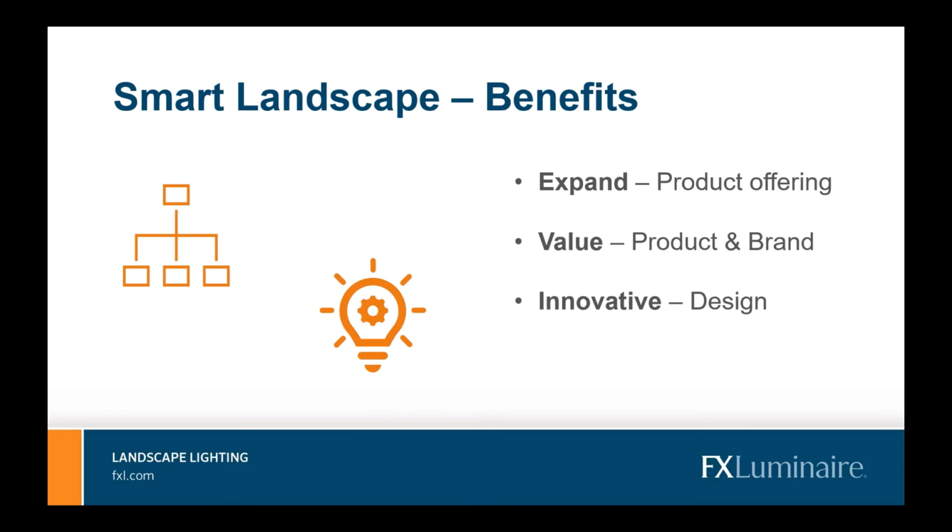And finally, the benefits. The benefits really are that you want to expand your product offering. Anytime you can expand your product offering, that means there's a customer group that you're reaching out to, and the more customers you reach out to, the more money you're going to make. It also provides value. The landscape lighting industry is saturated, so one way to stand out is to bring something of value to the customer. Once that customer has some type of value with you, they're more likely to use your product and support your brand and everything that they do.